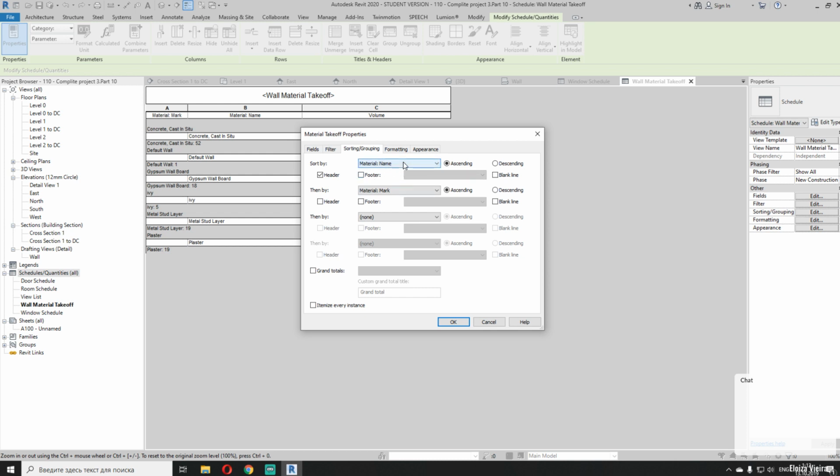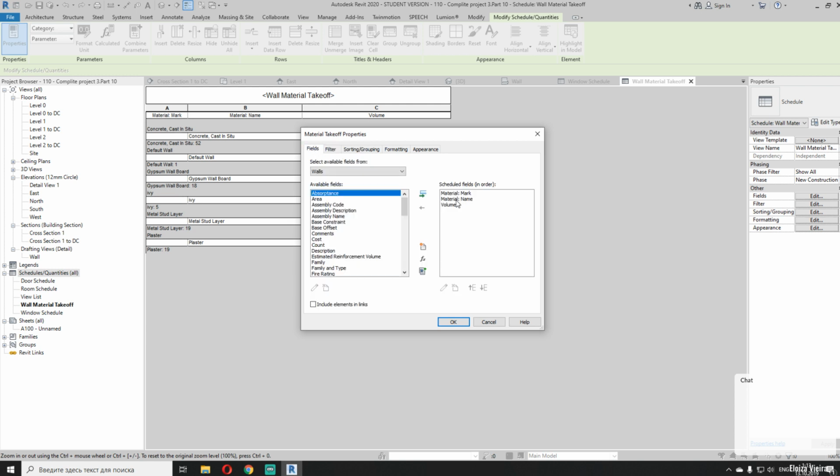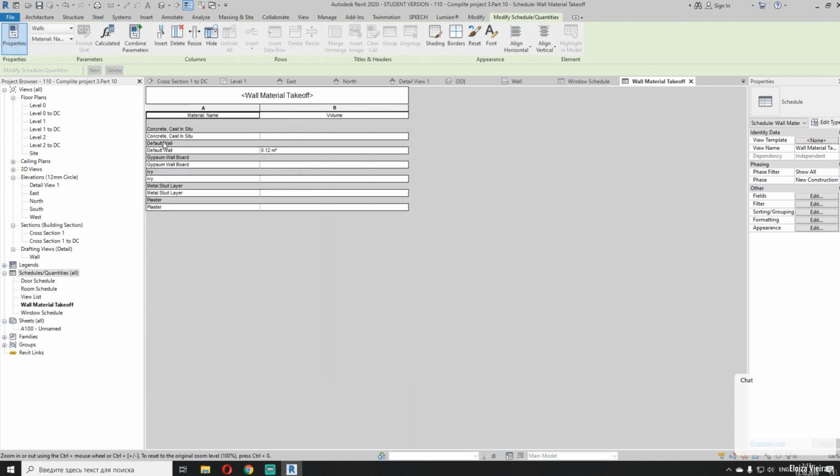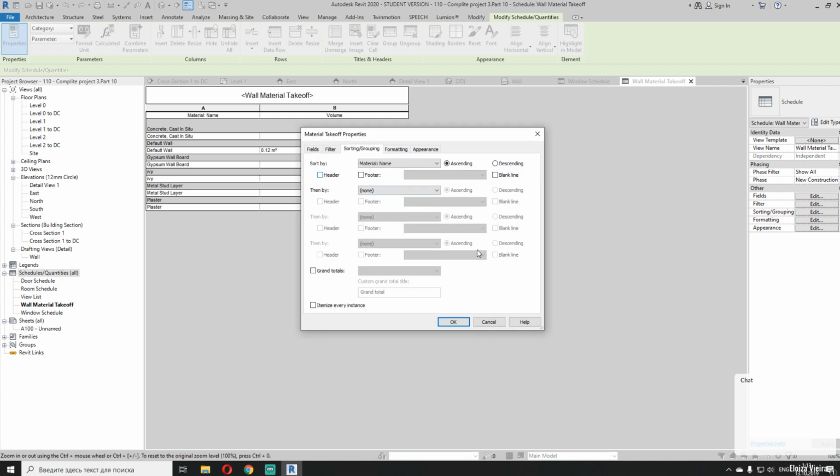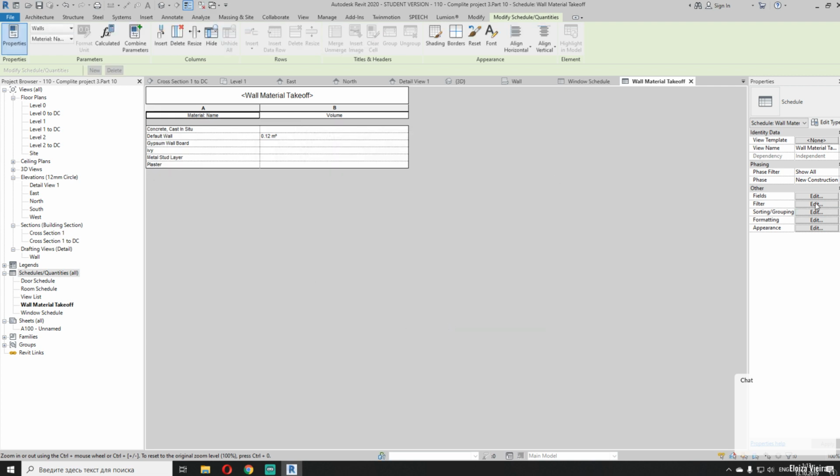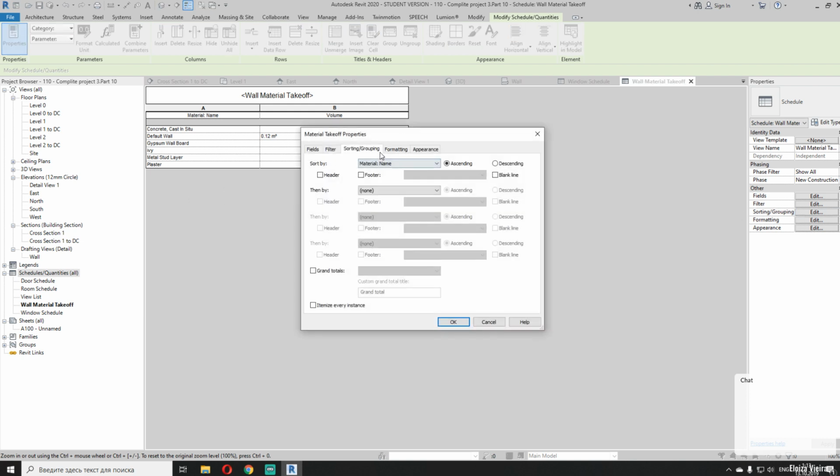I don't need that. I don't have a mark, as you can see, so I will not include the mark. This will be much better, and I don't need to use that thing like header. Okay, that's much better for me. Actually, this material I'm using for my project, if you remember. Oh, this is so bad.